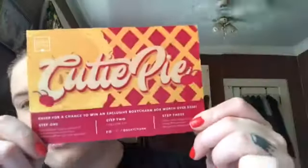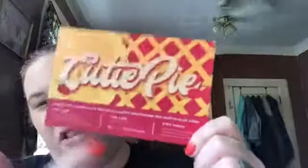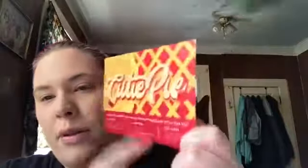This is the card. It's this cutie pie. Tells you all the steps to win stuff. I never win anything, even though I post all the time. And then it has the pricings and all that mumbo jumbo. Let me go through, and then I'm gonna put on what I have, because everything I have I can put on. So we'll go with that.